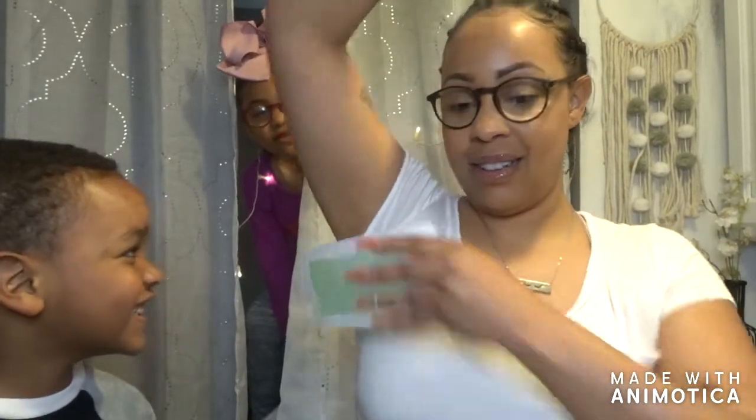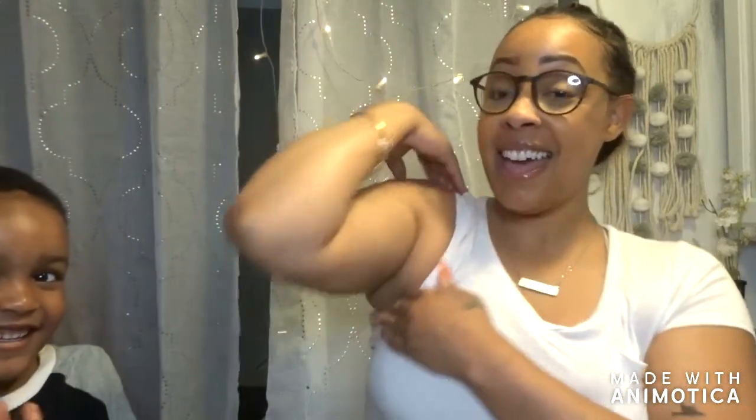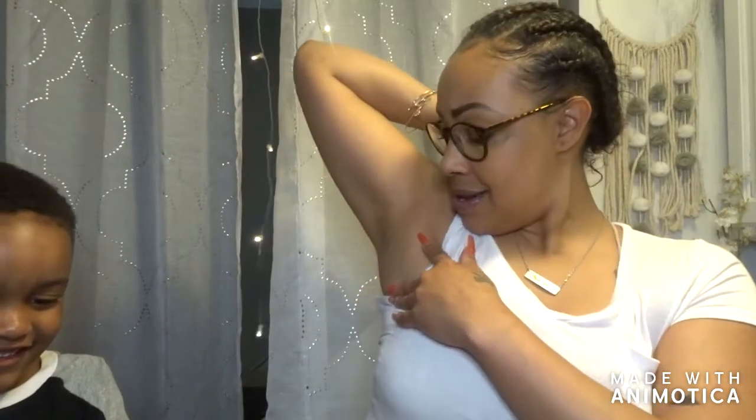Underarm. Okay. So for that, because my underarm is not this long, we're gonna cut it. I'm gonna cut it in half. Our arms ready. Don't judge me. We're in quarantine, so I do have a little peach fuzz going on. And we're going to take care of that at kids spa.